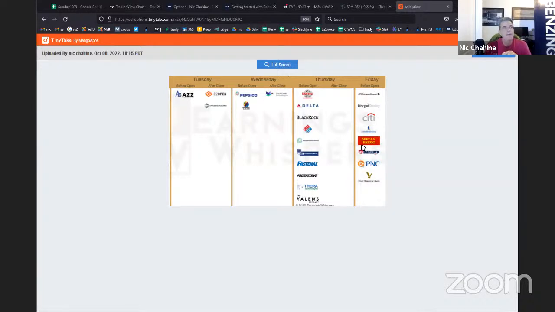Here's the bank trade. The bank trade is funny. Usually there's three big ones that report the first day: JP Morgan, Morgan Stanley, and Wells. Those are the big ones. So if you want to guess a trade on them, use the other ones that don't report this week. So let's put it this way. If JP Morgan rallies, Bank of America would rally.